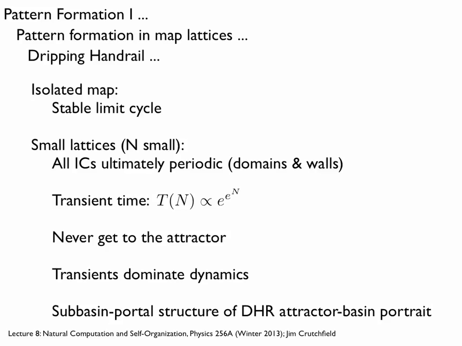So let me show you how the system works here. Are you saying for just the driven handrail or for these lattices? For the logistic map, the transients typically are rather short compared to this. So what I'm saying is it's not a general result that you have these extremely long transients. It's just a question that you now have to think about.